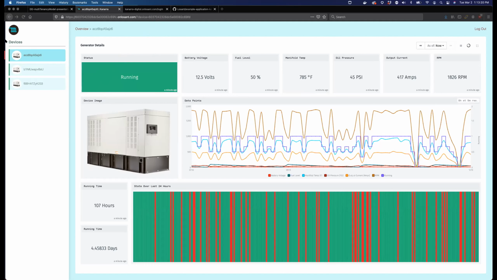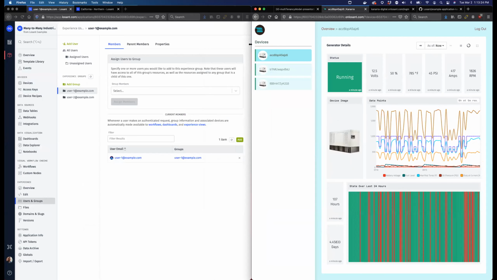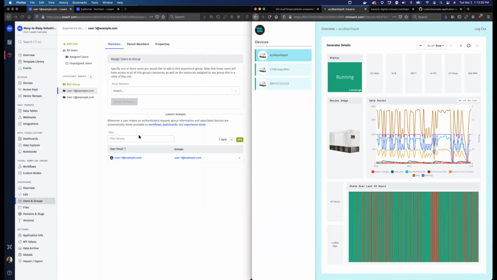So if we jump into Losant, what I'm going to do is kind of split my screen here. And we can see how the Losant side of this comes together to represent what we're looking at on the right. And for a one-to-many implementation, what I would recommend is making a group per user. In this case, I've got 2 users in the system and I've made a group for each user.